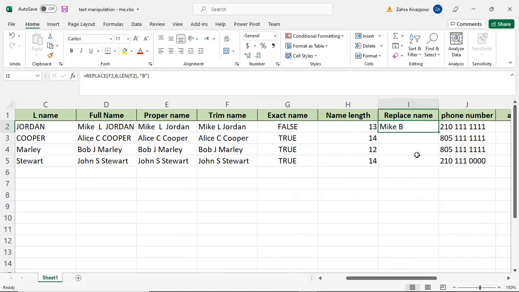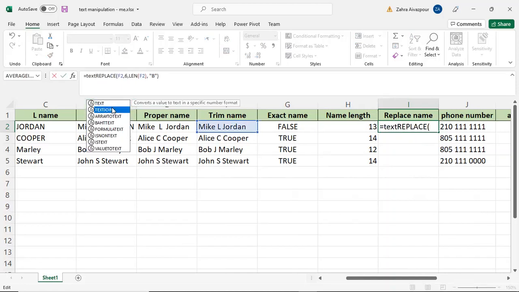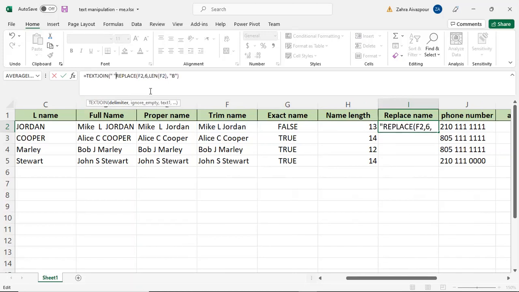So what I can do is use TEXTJOIN and add this to that Jordan, right? So I want to add Mike B plus Jordan. So let's do it. Go here to TEXTJOIN. And then again, the delimiter is space. True.